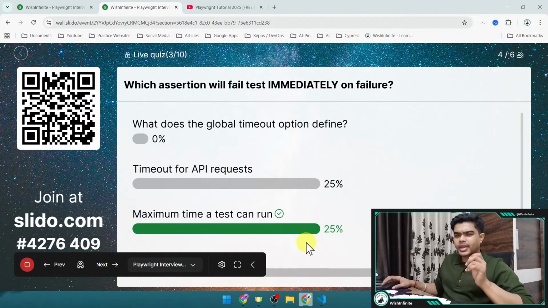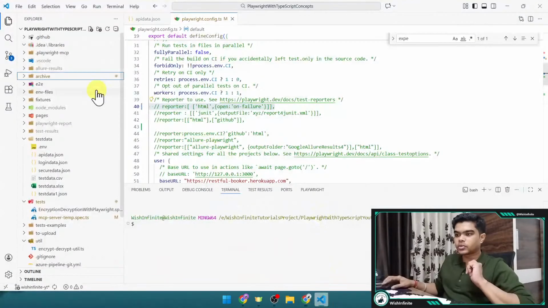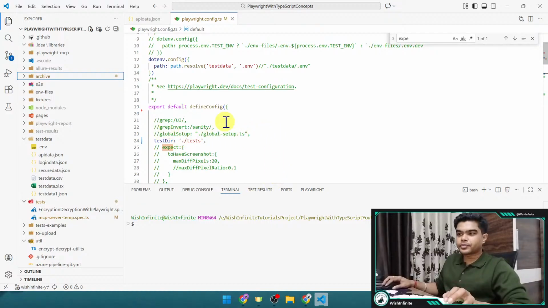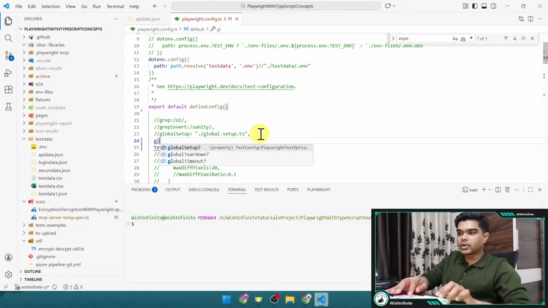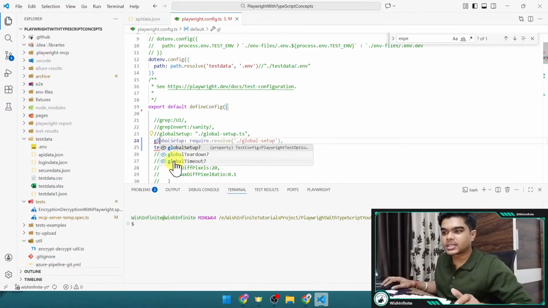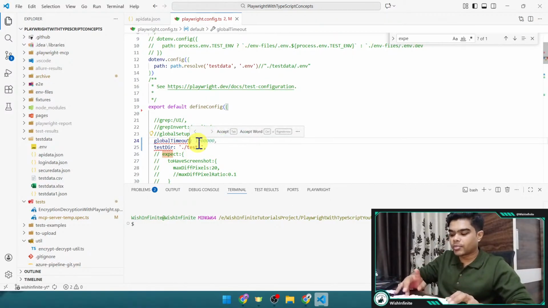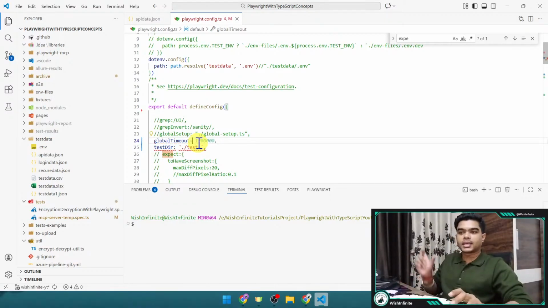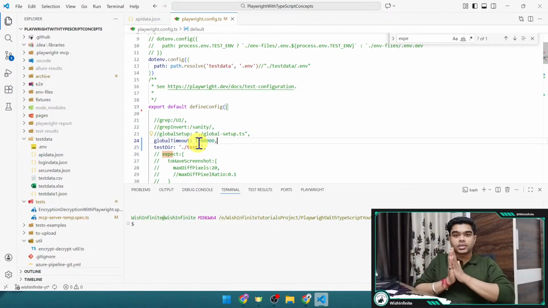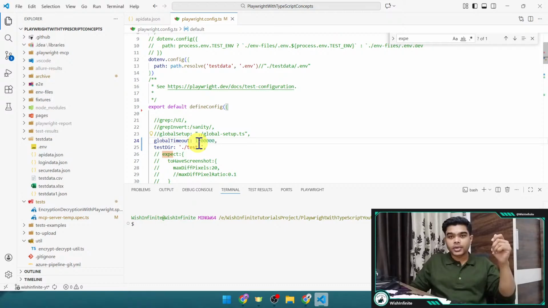So in any of my videos, I don't think I've talked about this global timeout. So let me quickly open the VS Code, and here under this defineConfig object only, you can put a global timeout, which is this. This is the key, and here you can provide the value of global timeout. Let's say if it is 10 minutes. So if your test execution for your test suite is going more than 10 minutes or 20 minutes, whatever time you set, it will automatically come out of that particular test.